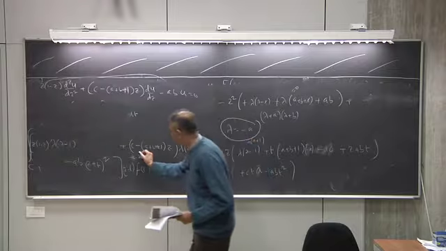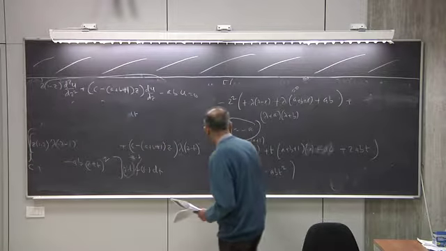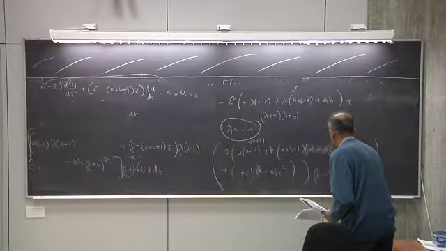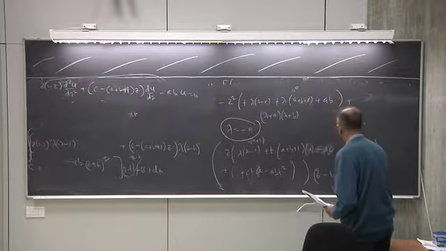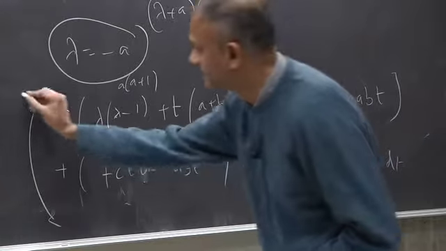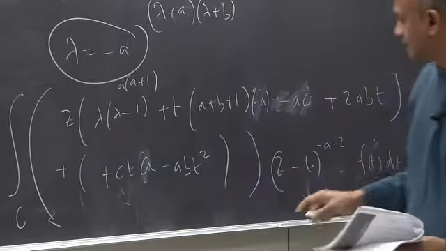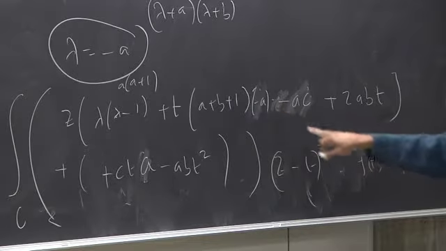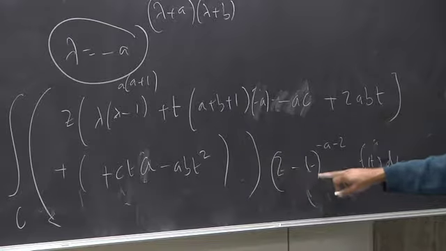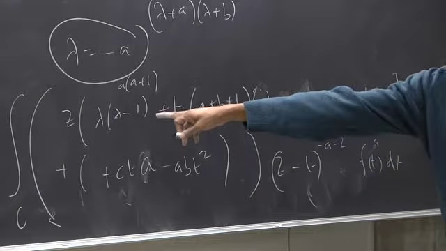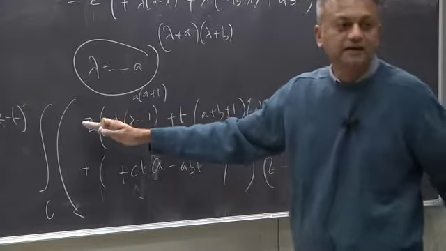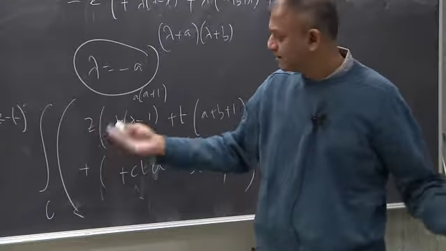Now, this whole thing is multiplying this quantity, right? So what we have is this times z minus t to the power of minus a minus 2, and then f of t dt. So this is finally the integral which is left over. What I want to first do is write it as a polynomial in z minus t. After all, it's a linear function in z, so as a polynomial in z minus t it will be again linear, which is very simple.